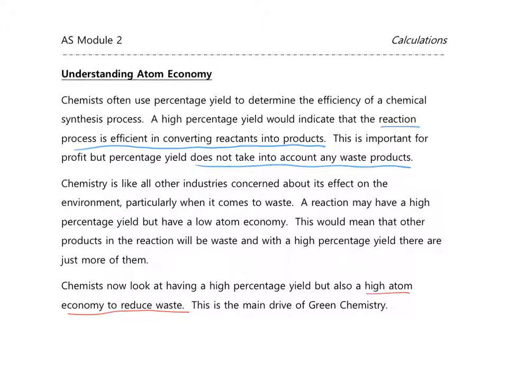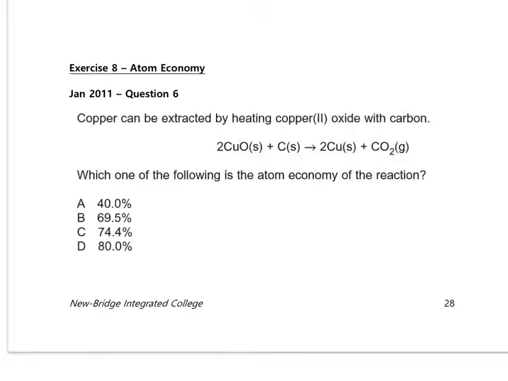Green chemistry is looking at the idea of atom economy, how we can improve the efficiency of reactions in terms of their atoms, and essentially that means we need to be reducing the waste products of reactions. So looking to see if there's alternative reactions, that means there wouldn't be so many waste products. So the last exercise you need to do in these notes is exercise 8, which has a look at some exam questions on atom economy. So have a go at those. The first one is multiple choice, and then the remainder are longer questions. So have a go at those now, and then that will be you finished Unit 2.1, your calculations topic for this unit.